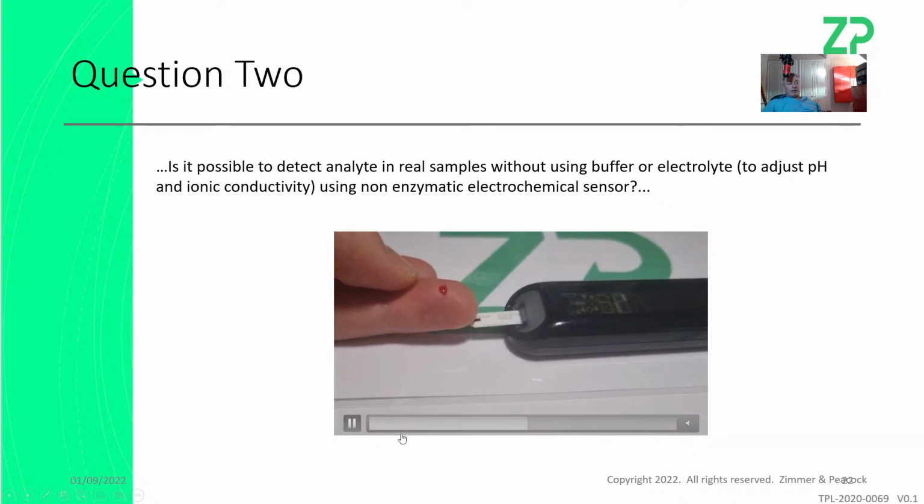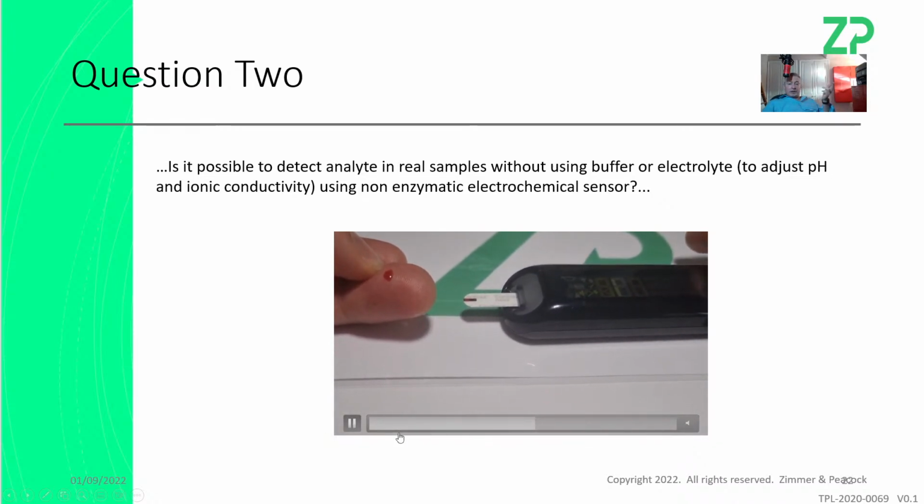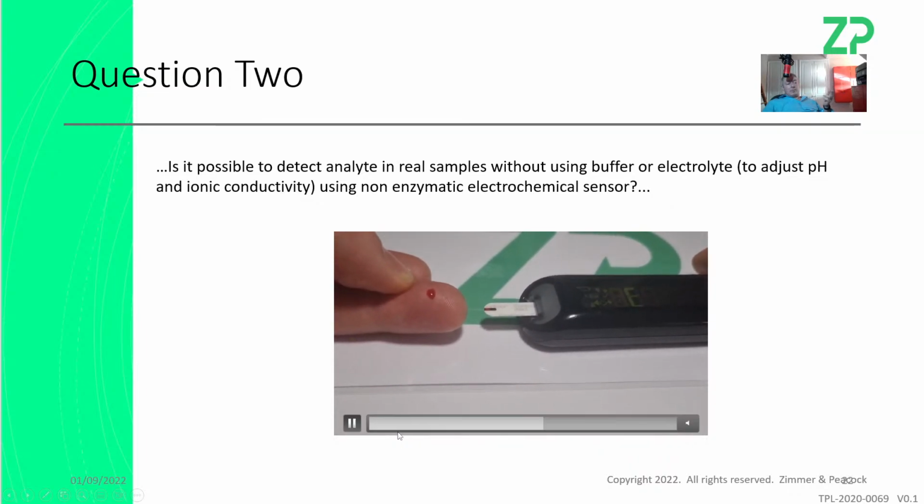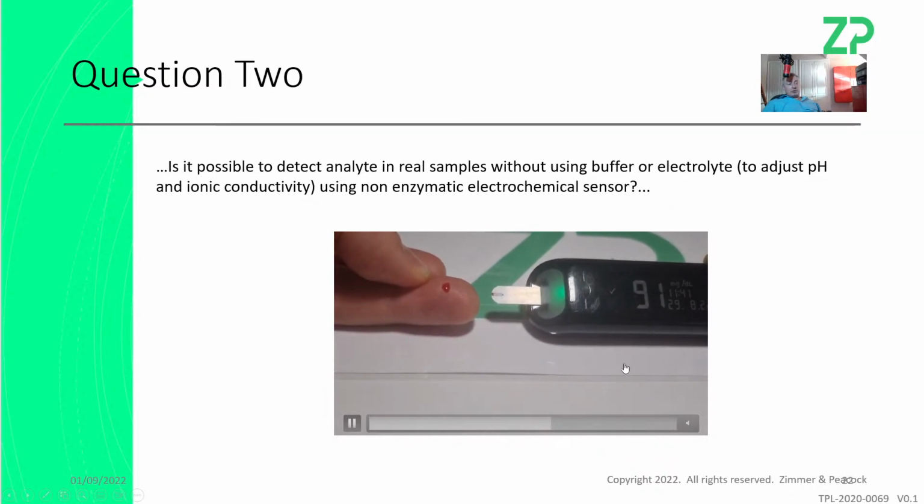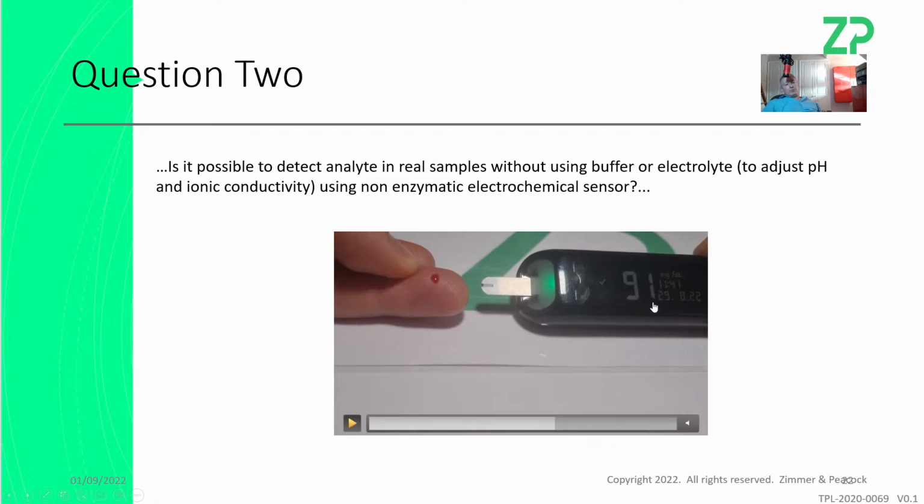That absolutely you can prick your finger, get a drop of blood, wick it up using the capillary of the glucose sensor, and then I got 91 milligrams per dL, and the classic concentration of blood glucose is 90 milligrams per dL or 5 millimolar, depending really if you're in the US or the rest of the world. So the quick answer to your question is yes.